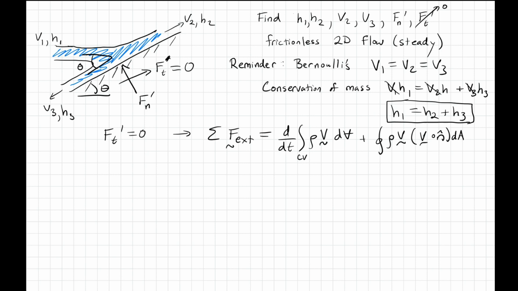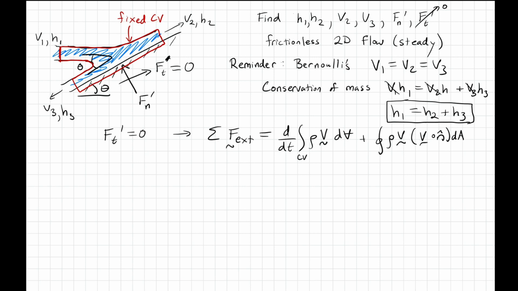Let me define my control volume here. Let me just talk about this for a second. My control volume is going to be the same one that I had before, but just a little bit different. I'm actually going to bring my control volume down into the solid material just a little bit. And I'm going to say that all faces of this are fixed. So if I have a fixed control volume, so the control volume doesn't move with the fluid, it's just fixed in space, then I'll just comment on a couple things here. You'll notice here, I did not write out relative velocity, and that's because I intended to use a fixed control volume. If I didn't do that, I would need to use the relative velocity between the fluid and the control volume. But because I have a fixed one, the control volume doesn't move.